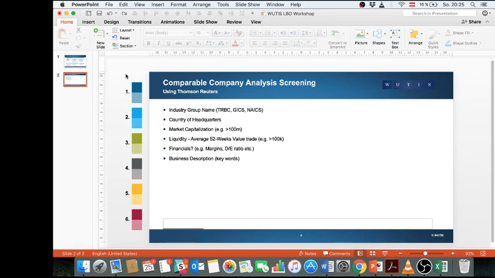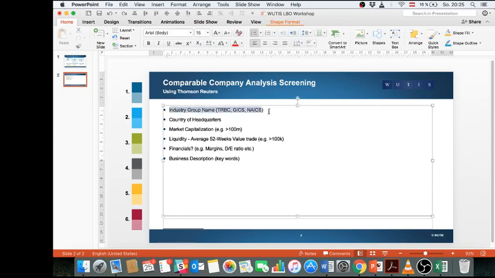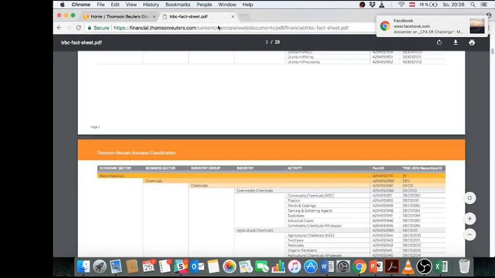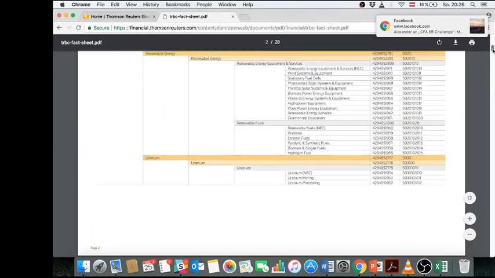So first of all, before you evaluate your company, you have to gain a comprehensive understanding of the company's business model and the industry it is operating in. This means that you have to classify your company, and there are a bunch of industry classifications such as Thomson Reuters business classification, GICS and NAICS. GICS and NAICS are very common. So anyway, you have to classify a company and really know where your company is actually operating.